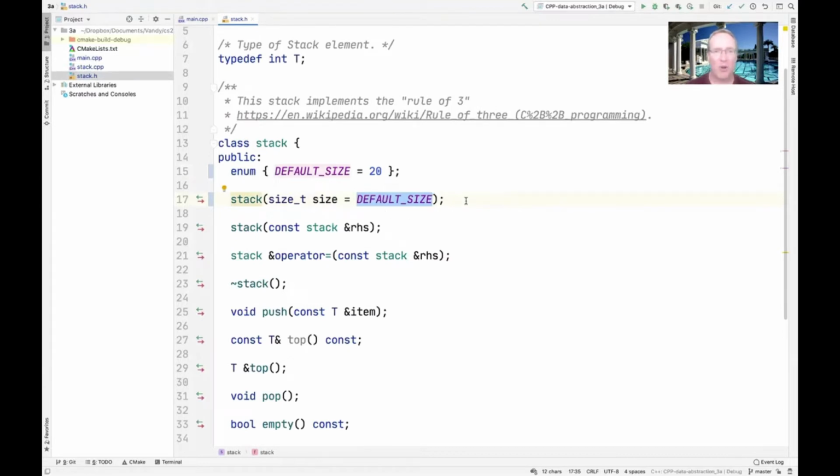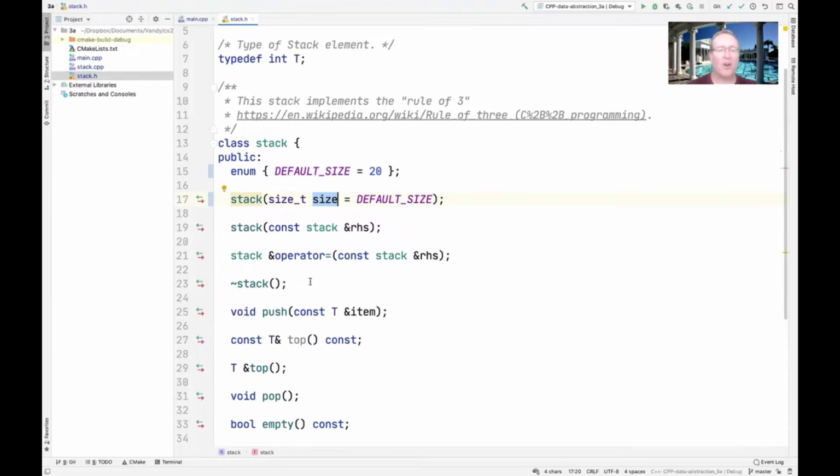So that's called a default parameter. And those get used quite a bit in C++, and they help to clean up the mess you have with languages like C that don't support default values. I should also point out, for fairness, Java does not have default values either, and sometimes things get a little ugly there unless you use patterns like the builder pattern, which we'll talk about in a whole different context if you take some of my other courses. All right, so that's just a constructor that's used to initialize the stack with a size. That's not part of the rule of 3, but it's just a constructor that's useful to have.